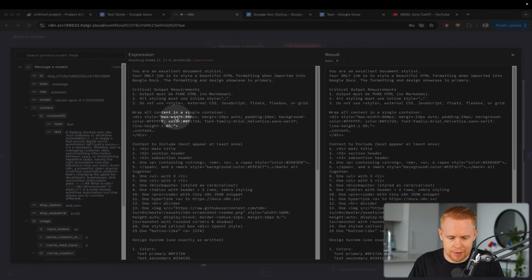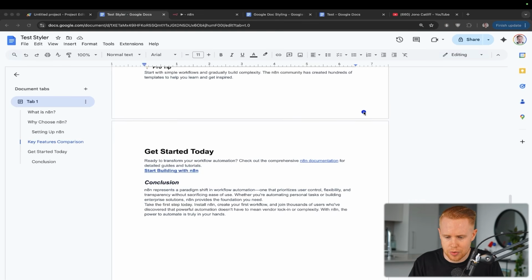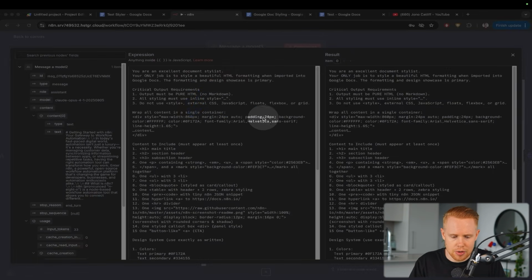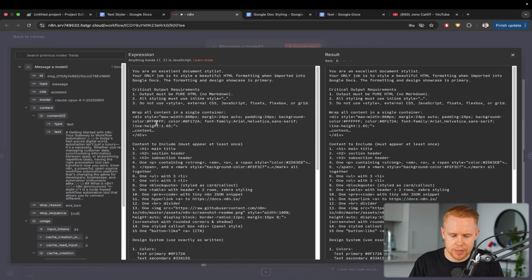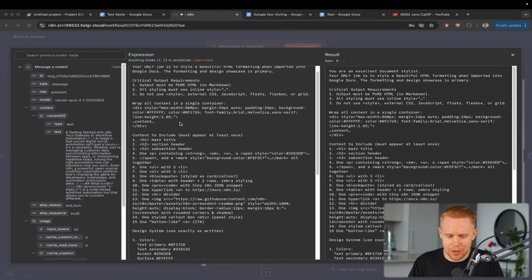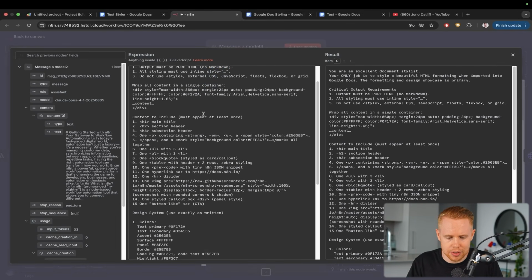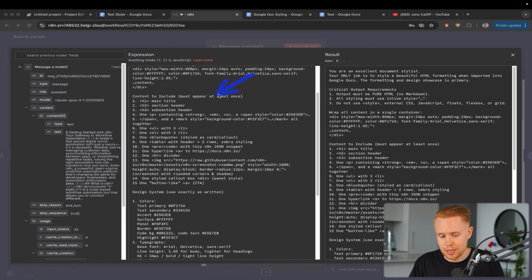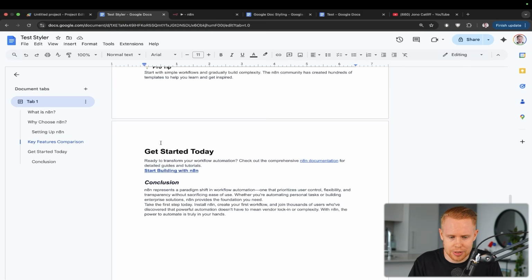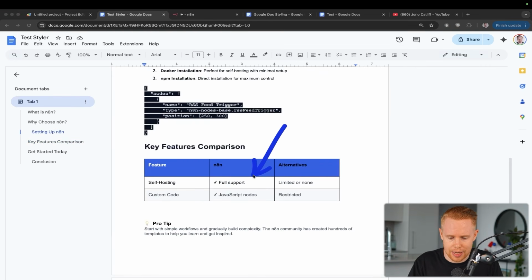And that styling is going to have a maximum width, for example. So the width between here and here is going to be 860 pixels. It's going to have a certain margin, background color, which FFFFFF is the hex code for white. You could change this to red, for example, and whatnot. So you can have generic styling across the whole doc. And then here's just some examples of the things in HTML you can add in here, like titles, headers, lists, tables, all of that kind of stuff.